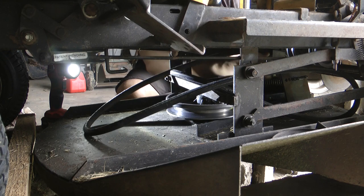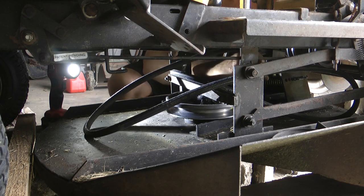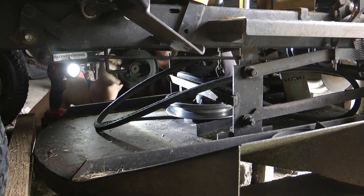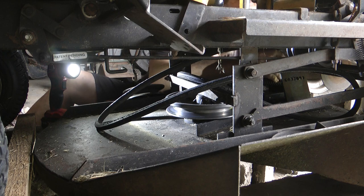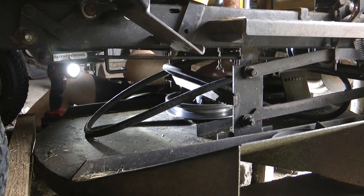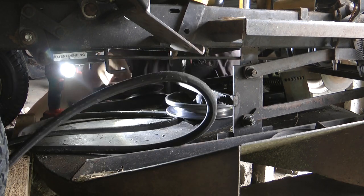Now that's turning, but I don't know. Yeah, it's just turning the back, so that's what you need now. There's more going on back here. Put this on. Alright, so there's our other wheel off. Get the belt out now.